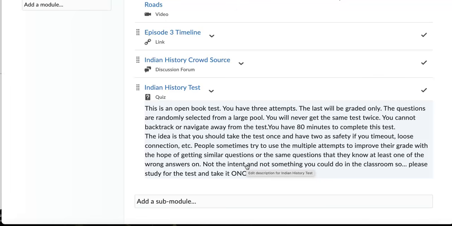There's a fixed number of questions that are drawn from a pool, which are randomly selected by the LMS, the Learning Management System. It randomizes the questions. It randomizes the answers, and you are allowed 2 tries. The second one is purely an emergency backup. You will basically be taking a brand new test every time you take it.